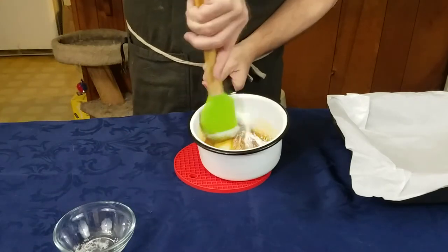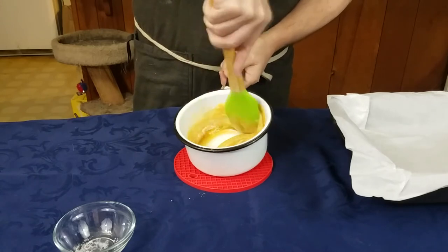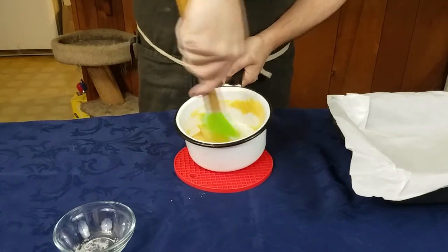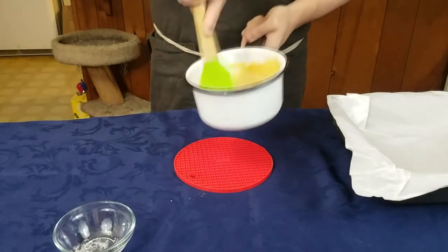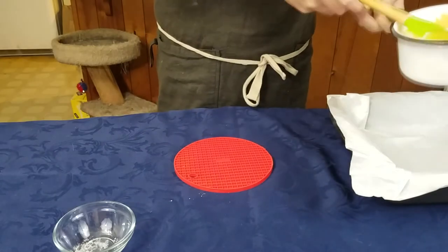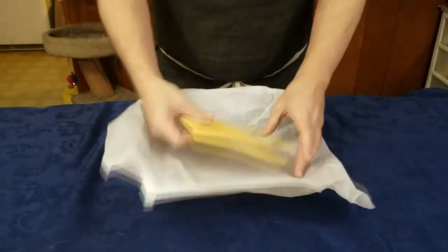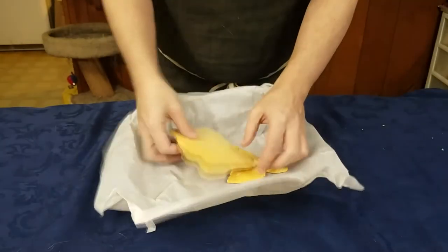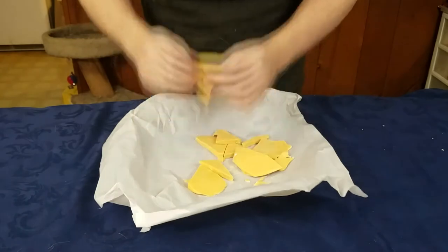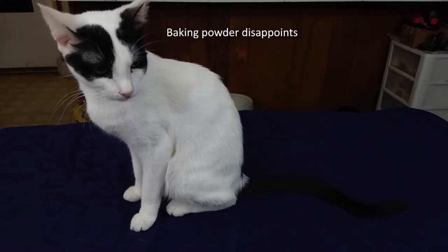You might ask: why is baking powder bad here? While I don't know the exact reason, I can show you what it does. Looking at the reaction after being stirred into the molten sugar mixture, you can see the reaction is decidedly less rapid and less impressive. I would guess this is because the material used to encapsulate the baking soda takes up too much volume and reduces the actual amount of baking soda quite a bit more than you'd imagine. The result is just enough bubbles to make it hazy and slightly more breakable than plain sugar — it sort of has the consistency of peanut brittle with all the fun removed. Do not recommend.